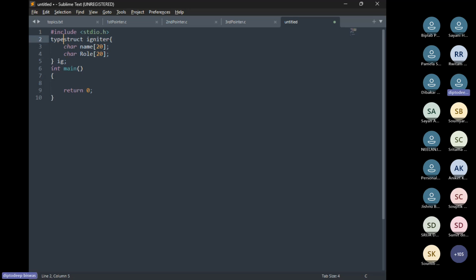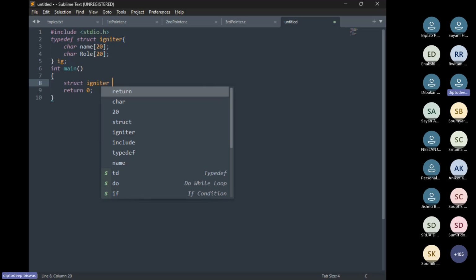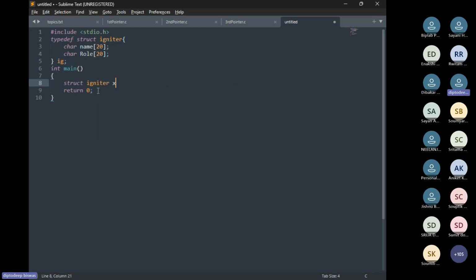Any type you are creating using typedef, you can shorten the name. If I don't shorten the name, I have to write struct igniter and then the variable name, for example X. But now I don't have to write all that. I can just write IG and then the variable name. That's how you do it.